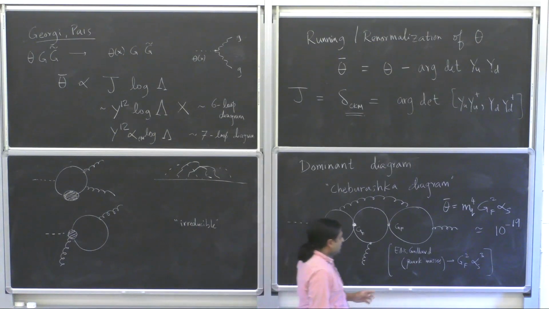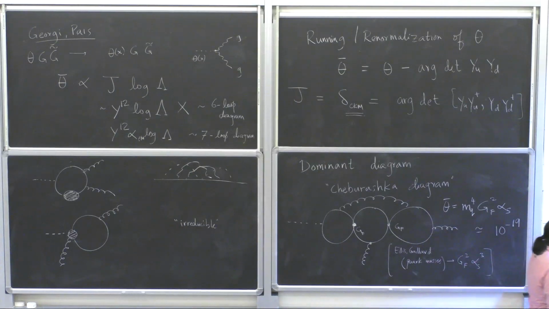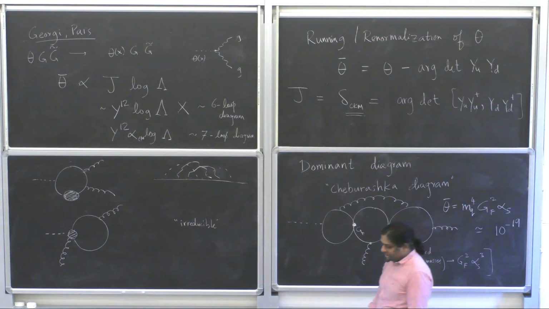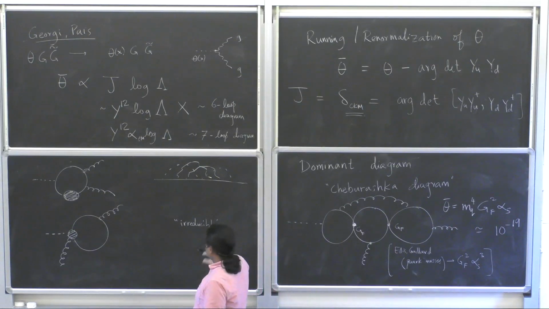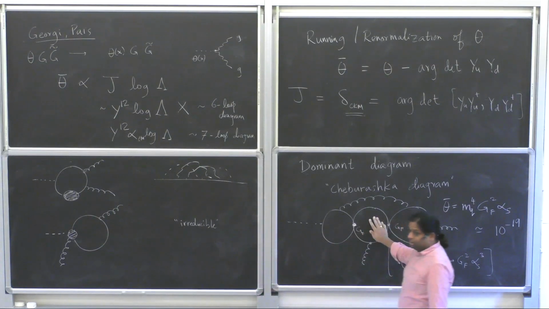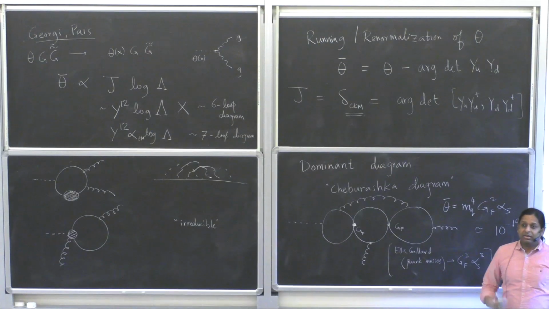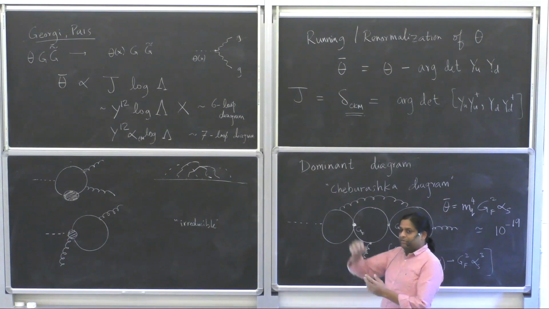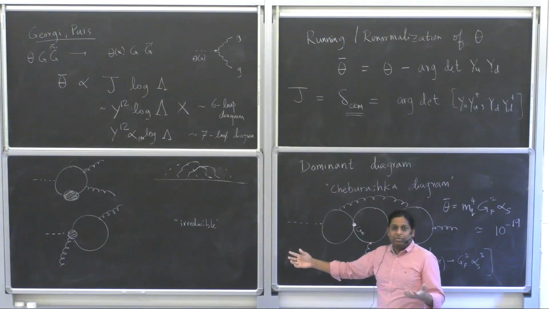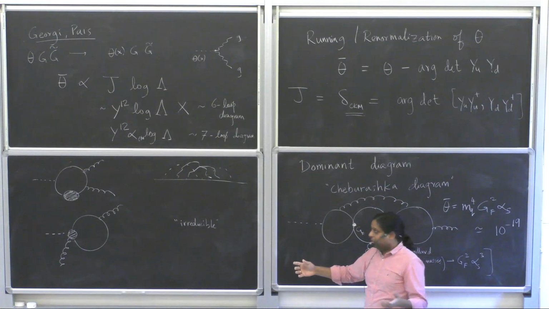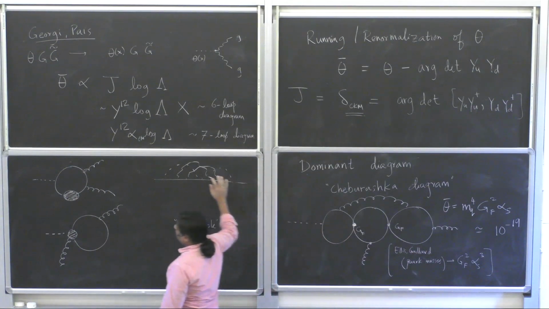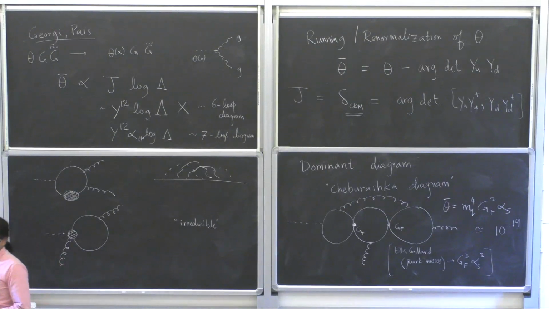What we'll see in slightly more detail when we talk about these problems is that while within the standard model the running is really slow, and even the finite corrections are at high loop order, as soon as you start writing down BSM operators, you typically generate theta bar. If you have a CKM phase, you generate theta bar at 1 loop, 2 loop order. So this sequestering of theta from delta CKM is true in the standard model, but it's very hard to arrange in any BSM model. And so that's the biggest problem.